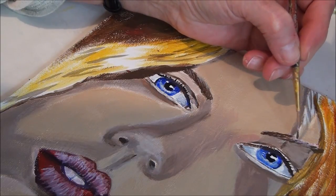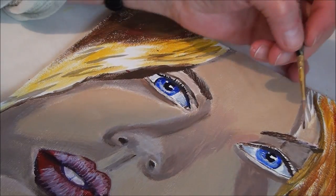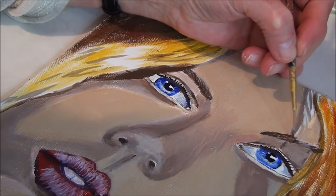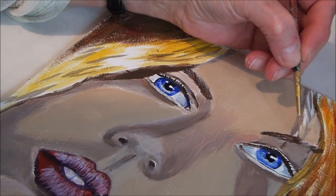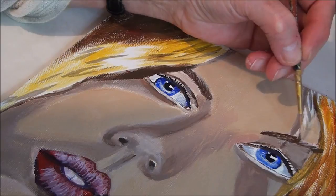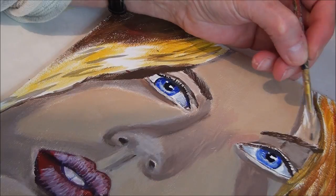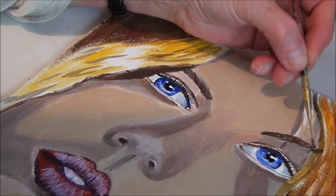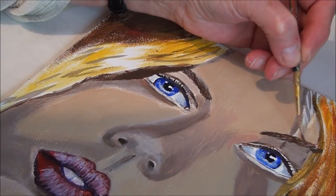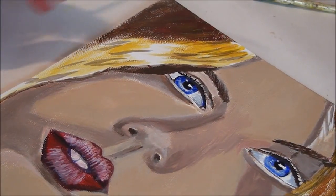I don't want to spend many hours just picking at it because you'll get bored, and I don't want that to happen. So I'm just going to do some adjustments. And as long as you've got the basics and the skin tone color and the basics of how we did this, then you can make adjustments as you go along. Don't expect it to be perfect at first, because this is not easy. It's not easy. Some videos may make it look easy, but I don't think it's that easy.